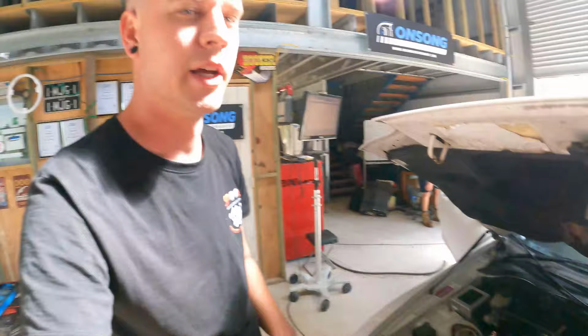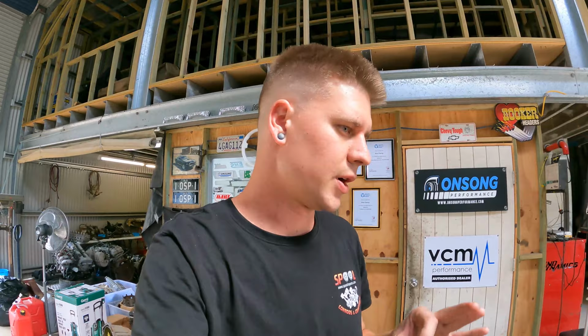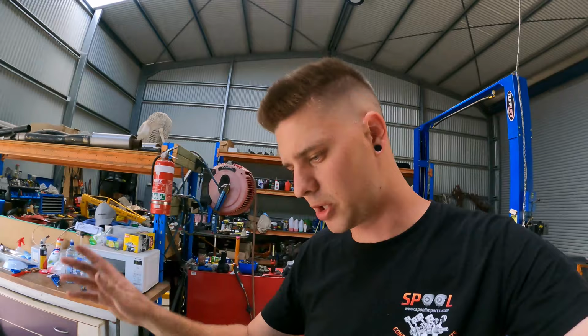So this is running a Link plug-in G4 Plus. Great ECU, it's been awesome. So had a few other issues. We had really, really low fuel pressure. Not sure what the go was with that, but the actual fuel pressure gauge on the regulator was broken, didn't work. It was just stuck at 20 PSI static. So I ended up changing all that, had to redo fuel pressure and pretty much a complete remap from there. So that's where we're at the moment.